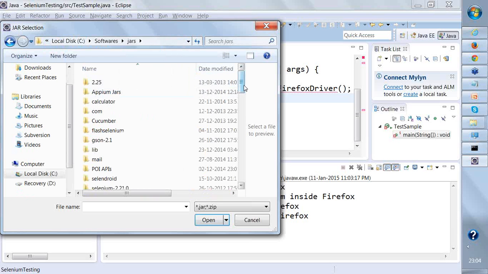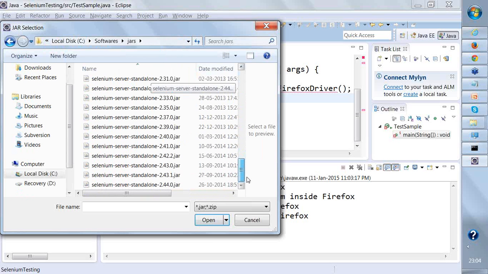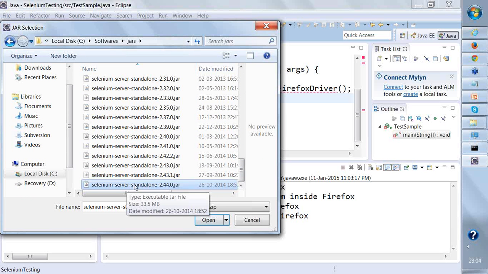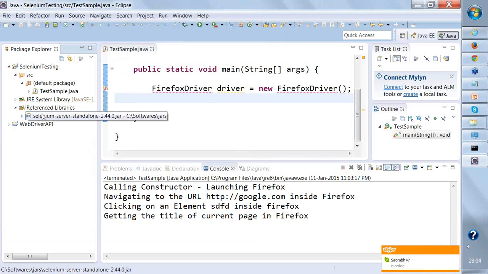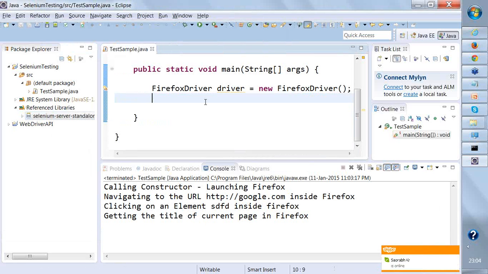jars. So for WebDriver, as I said, you can use this jar file or you can use other jar files as well. I'm going to start with this. Later on, I'll show you the other one as well. So I'll just open it. Again, this is over here, and all the errors are gone. See. Now let's see what will happen if I click on run.